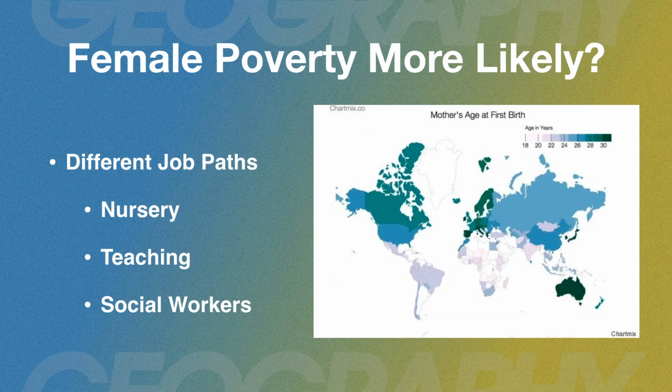Another reason? How about biology? Women become mothers, they have to nurture their children, and therefore take time off of work. This map here shows why women might not be making money, and that's because they're giving birth. Now, in the regions of Southeast Asia and Africa, this is prevalent because they're giving birth at an especially young age.